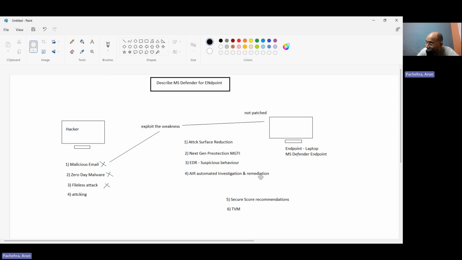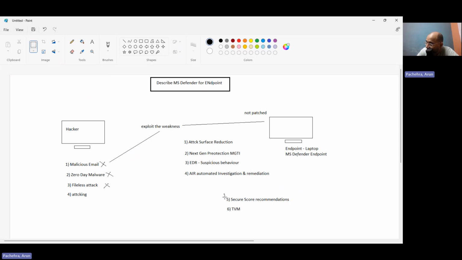This is something we need to prepare for. We need to configure what all things we want to automate. It uses AI to investigate alerts, find scope, and take action automatically where we have the say. Of course, attacks spread fast, so automation reduces response time from hours to minutes. For example, malware found on one laptop, AIR auto-investigates, finds three more infected devices and isolates them. So this is very much needed.